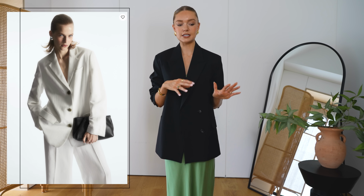It will also look great in winter too. It's not a summer bag, but I think it does lend itself to summer as well, because it's not a croc style, it's not got loads of gold hardware on it. I think it does feel a little bit summery, but can transition through all seasons too. So that's the beauty of it. And I personally feel these simple leather clutch bags just look good with everything.